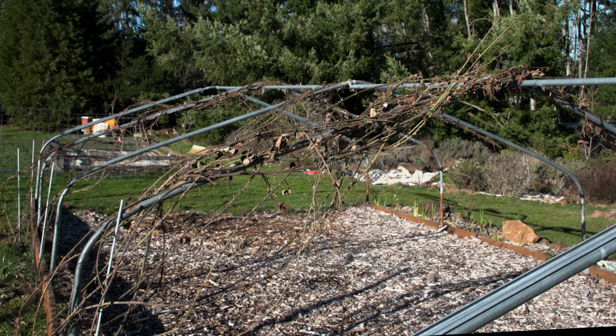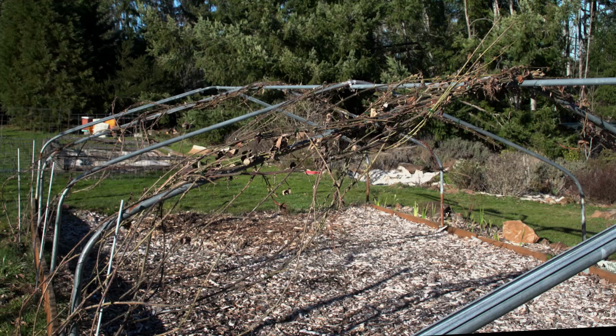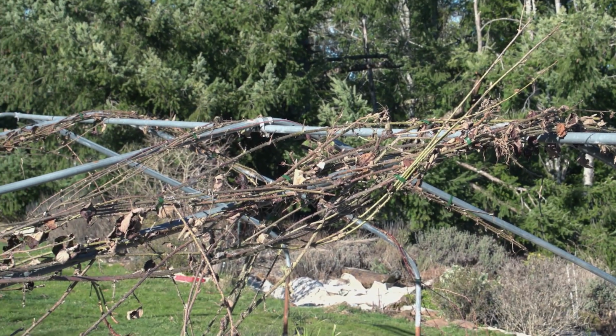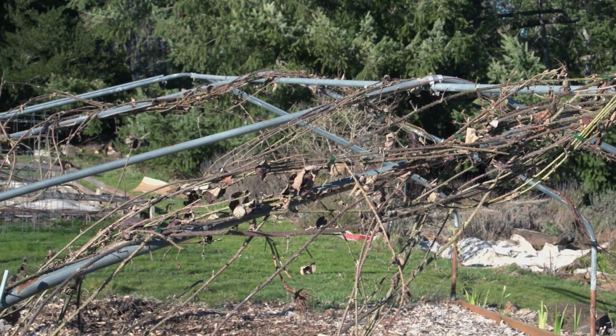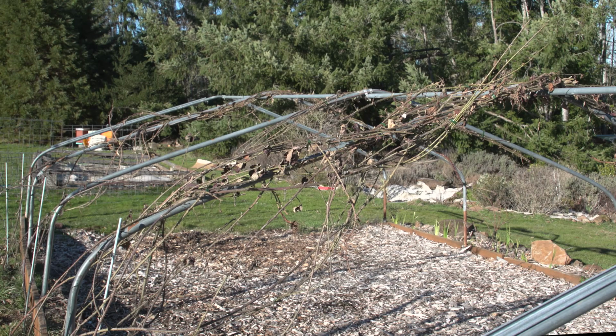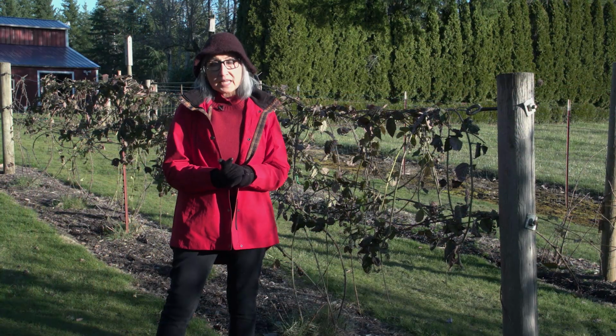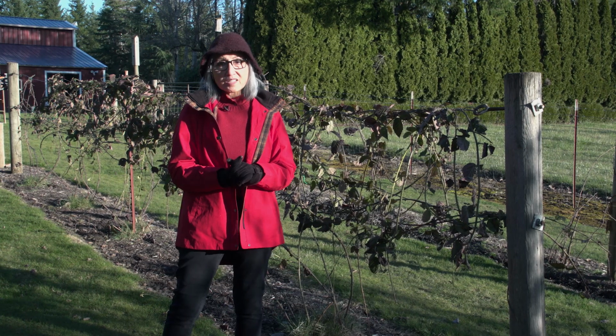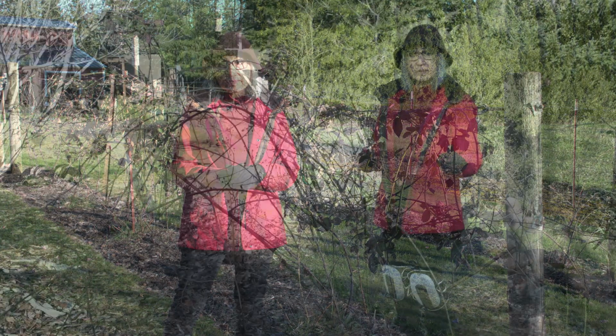This is another way of supporting trailing blackberries. You can see here the homeowner uses electrical conduit pipes to make a frame and have the Marionberries supported from it. So in the home garden, you know what the book tells you to do ideally, but there are many other ways you can improvise as long as it suits your needs.